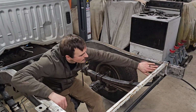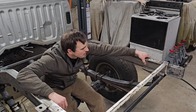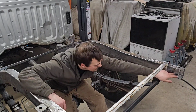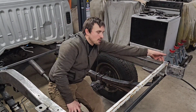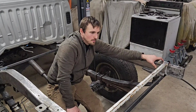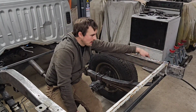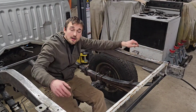And then back here is where it bends in to kind of cap off this box section. I bent that in so that I had a little relief right here for the trailer hitch mounts. And then, of course, earlier I welded in the captive nut, because that was behind a spot where I couldn't get to, and I didn't want to drill a hole for access there anyway. So that's done. I got to do the same on this side.